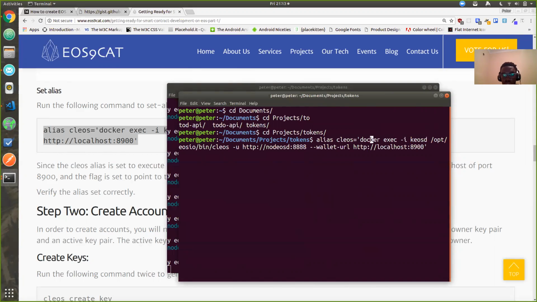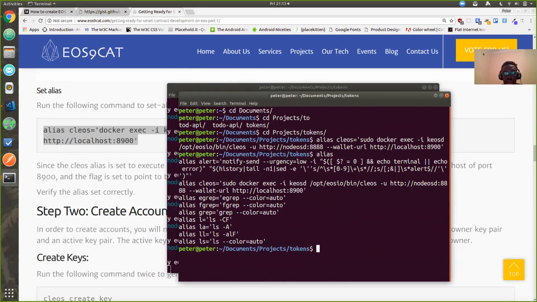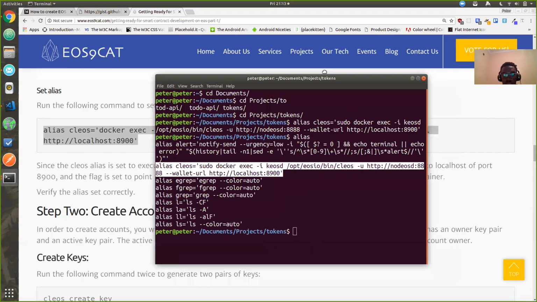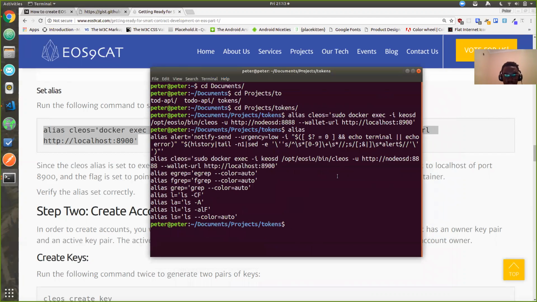Over here, I'm just going to write sudo docker exec -i, like that, -u, like that. I press enter, and I'm going to type alias. We've already created that alias, which is over here. So, hooray, that's good to go. Then confirm that it's working. Let's just try cleos get info.